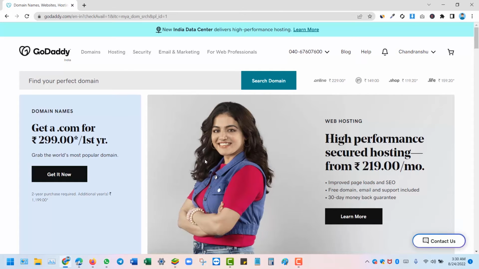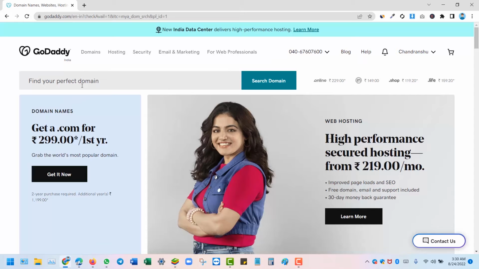Later on I will explain why you need the hosting and domain to create the website. Hosting basically is the online space where you can store your website files. So if anyone visits your website, then the files will be shown to the visitor from this online storage space. Hosting basically is a server where your files get stored, the files which are very important to show the content of your website.